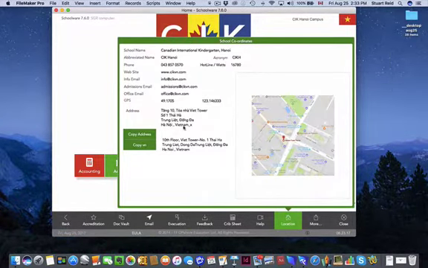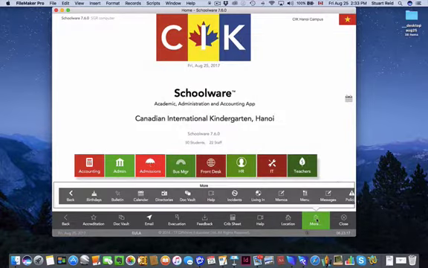So if you happen to need to tell someone the address or whatever, you can easily get it on the home screen. And the more screen brings up what we call the standard buttons that are on the bottom of every screen, and we'll go through those in a little bit.